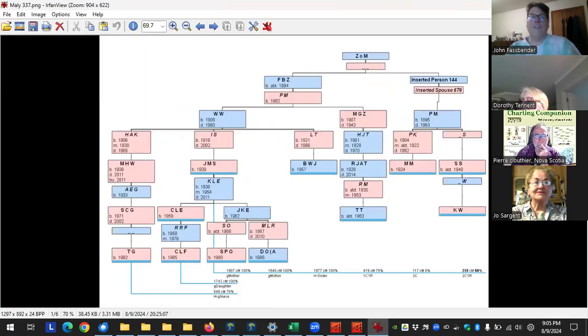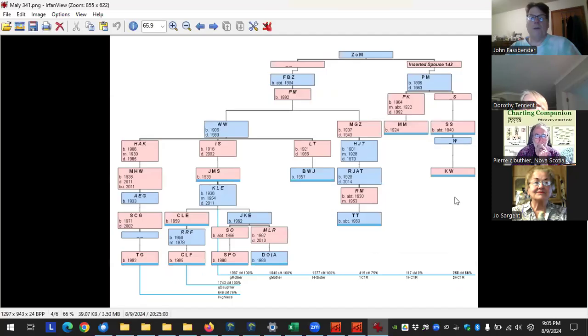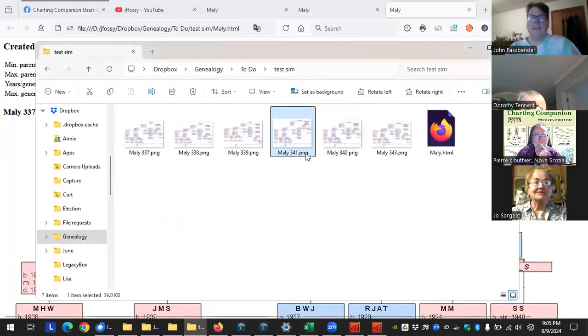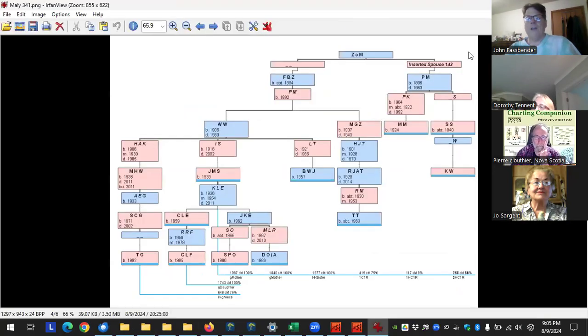There's the 337, there's the 341. If you just email them the HTML file, it needs these PNG files, but like you said, you can just send these individual images and say, hey, what do you think about this, as where it might fit.